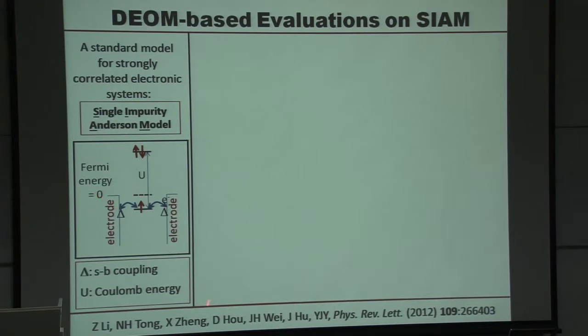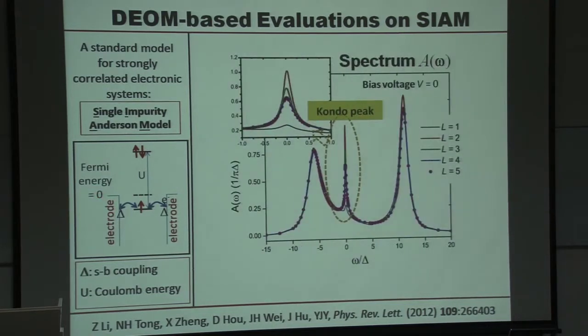This energy gap is only visible at very low temperature, below the Kondo temperature, and the spectrum signature is a very sharp peak. Here we recalculate with different numbers of clusters. The dissipaton cluster with L equal to 1, like quantum master equations, gives results that are qualitatively wrong, and it converges as L equals 3, 4, 5, and converges very fast.